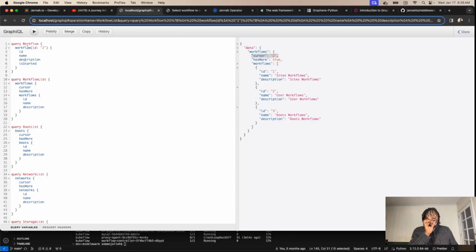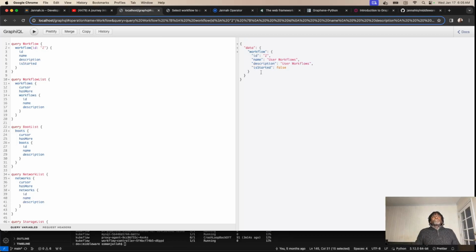Let's say we want the workflow for ID number 2, right? So you will make a subsequent call for ID number 2. So what this allows you to do, it allows you to show a list of workflows, and if a user selects workflow number 2, it will make a subsequent call, right, to get that specific workflow. So this is basically what pagination is all about, right? It's to say, I'm going to give you a list of items, and you can pick a specific item, and then I'll give you the details on that specific item.